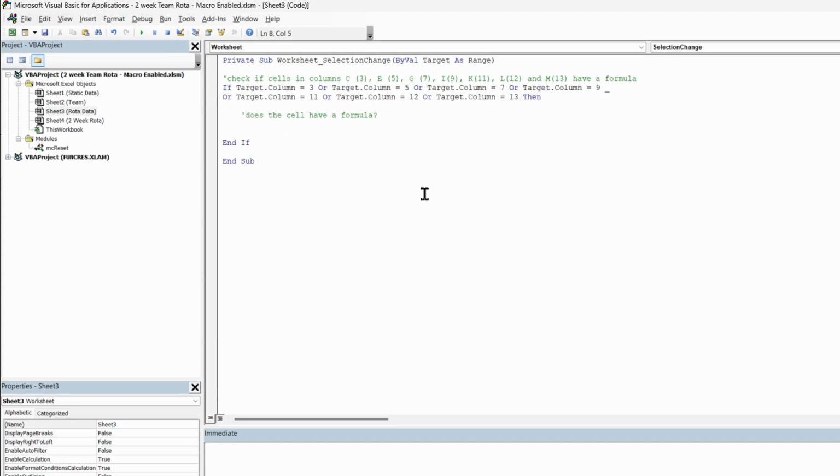Then here, I'm going to type another if statement: if the target has formula equals false, then we're going to do nothing. So again, I put do nothing.